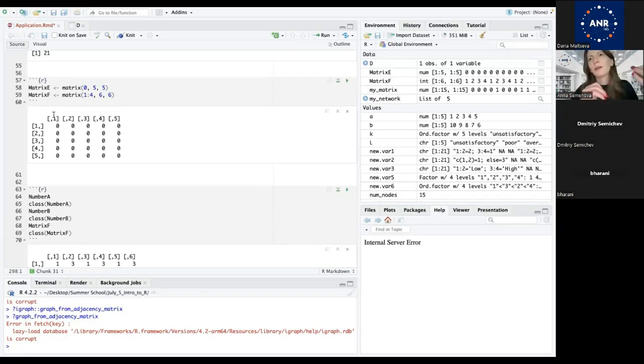If you have at least one asymmetric dyad, your network will be directed, okay?